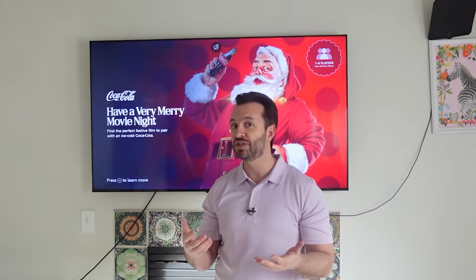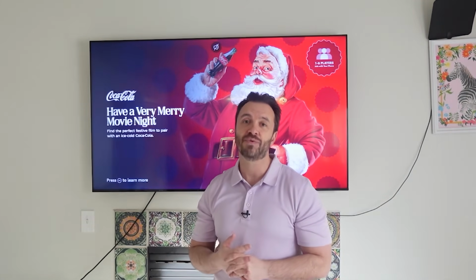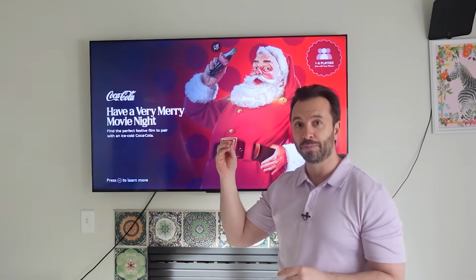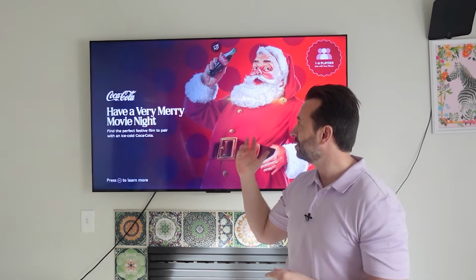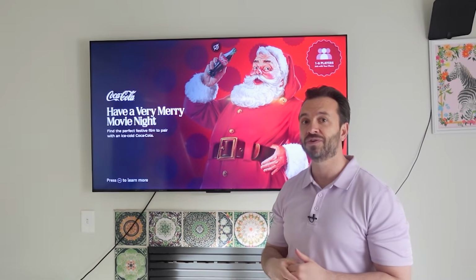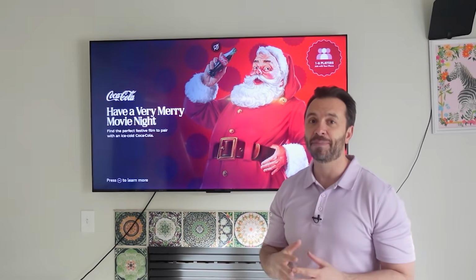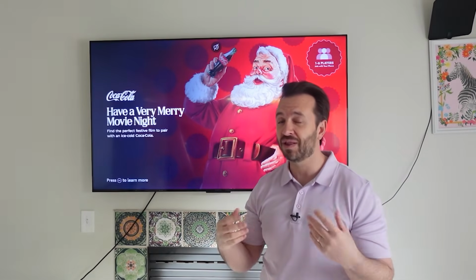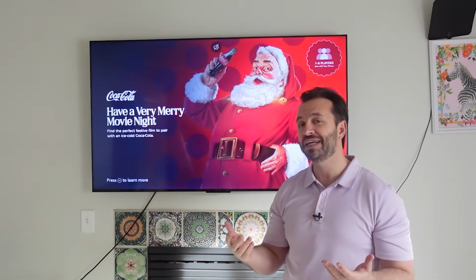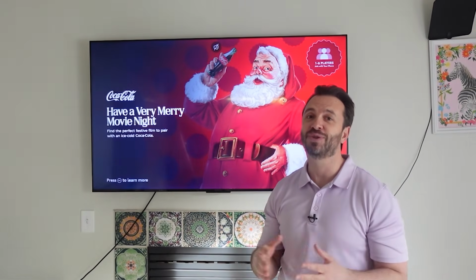The downside to the OLED is that since each individual pixel is lit up, you do have the risk of that burn, where you could burn the pixel or burn that image into the screen if you have a static image up there for too long. Now in order for that to happen, I think it does have to be on for a really long time. So for most people that's not an issue, but that is one of the risks with the OLED TV.